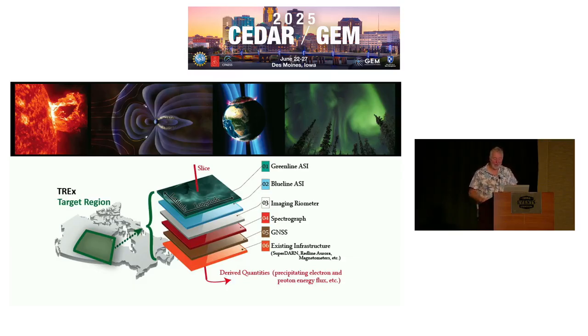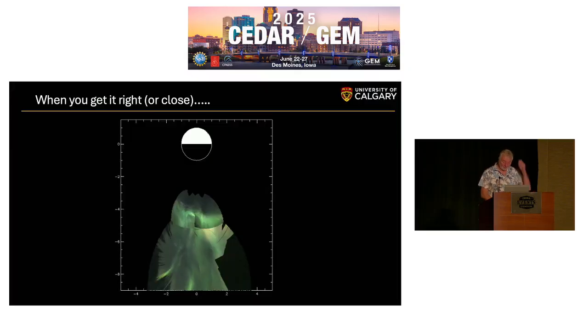And the idea was to build up a data cube, where that data cube was 2D maps of different parameters that one would infer from the T-Rex data. We've been working towards this for years, and this has been, I would say, a labor of love on the part of people like Emma and Jun Liang, who's put a huge amount of work into developing what he calls the T-Rex auroral transport model.